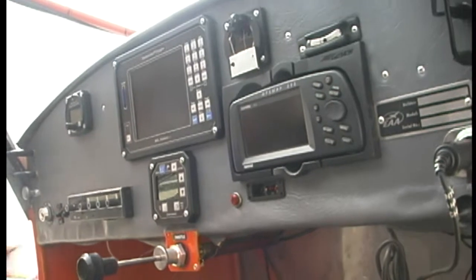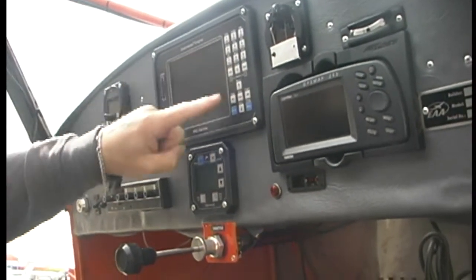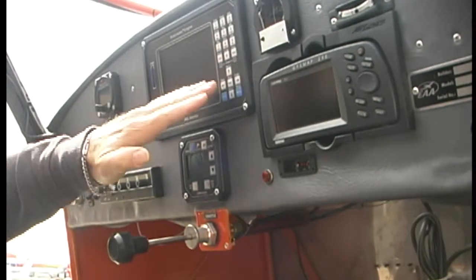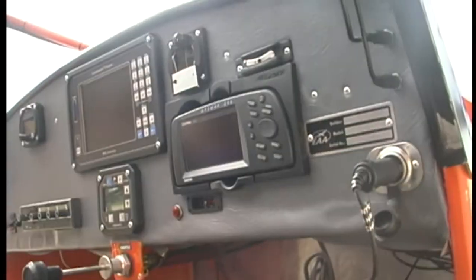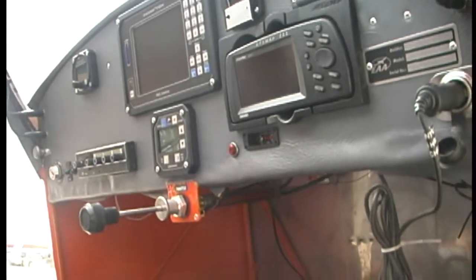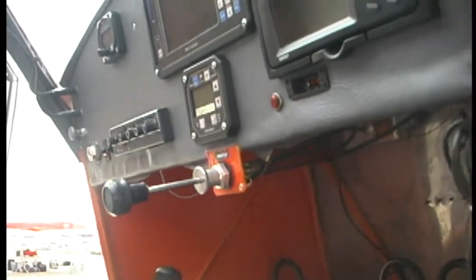In this airplane they've equipped it with the Stratomaster from MGL Avionics — that's a South African brand. It has one of the nicer displays I've seen. Instead of having a whole row of black buttons you don't know what they're for, these are all nicely identified — black on white, so you can see it in low-light conditions. They use the GPS 295 in this particular airplane, along with other choices they can offer. There's a center-mounted throttle with a friction lock, so pretty easy for both occupants to control the airplane.